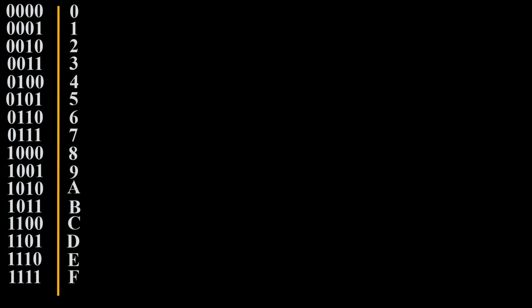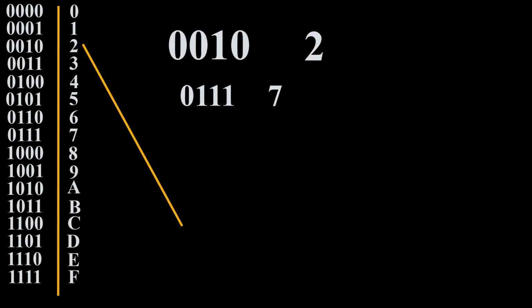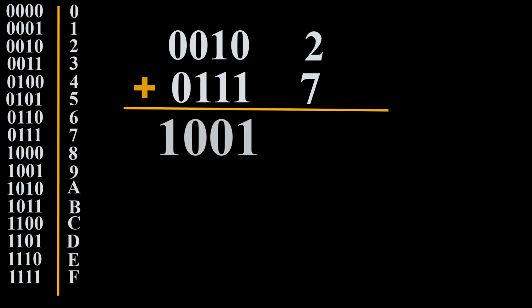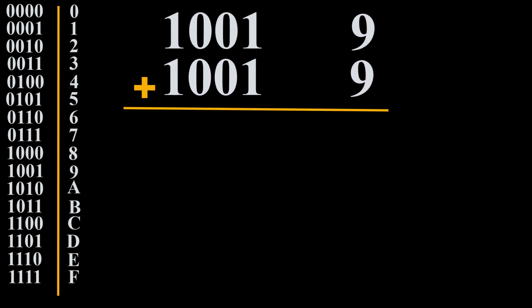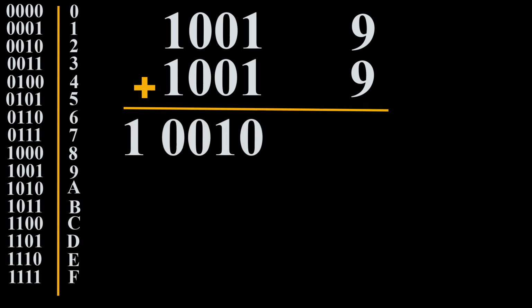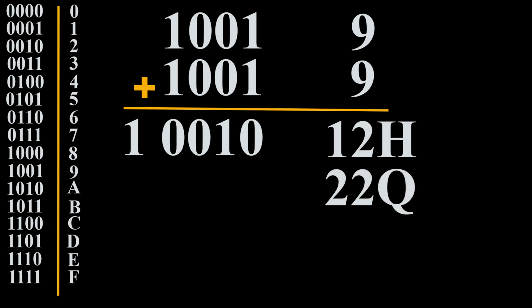The processor, of course, is just doing all of its addition in binary. Give it two numbers like 0010 and 0111, and it'll give us the result 1001. We would generally agree that that answer is 9. But now if we add something to that, like another 9, 1001, the computer will give us 10010. Now we may begin to disagree what the number actually is. Is it 12 in hexadecimal? Or is it 22 in octal? But those are just different interpretations of the same binary value, so there's actually no disagreement in those.